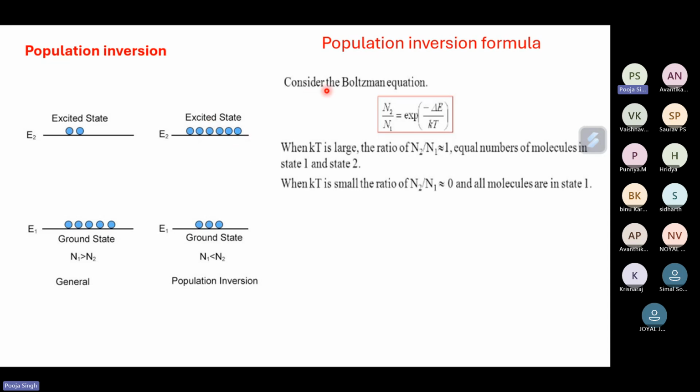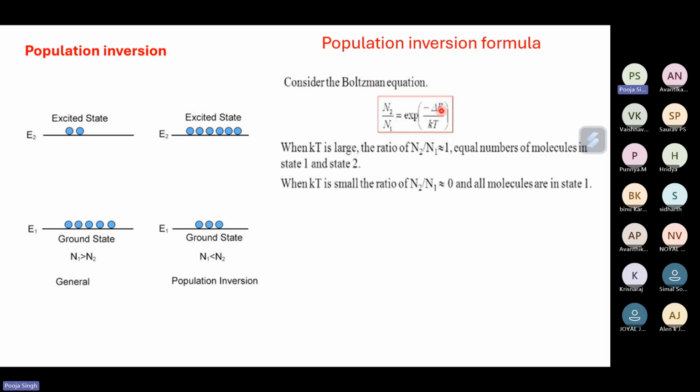Here, according to the formula given by Boltzmann, the Boltzmann equation, I think you have studied it in chemistry also, in the statistical mechanics course. There you have the number of levels and how many electrons are transitioning, which we can calculate, and it depends on an exponential feature. So N2 represents the number of electrons in the excited state, N1 represents the ground state, and N2 by N1 equals e to the power minus delta E by kT.